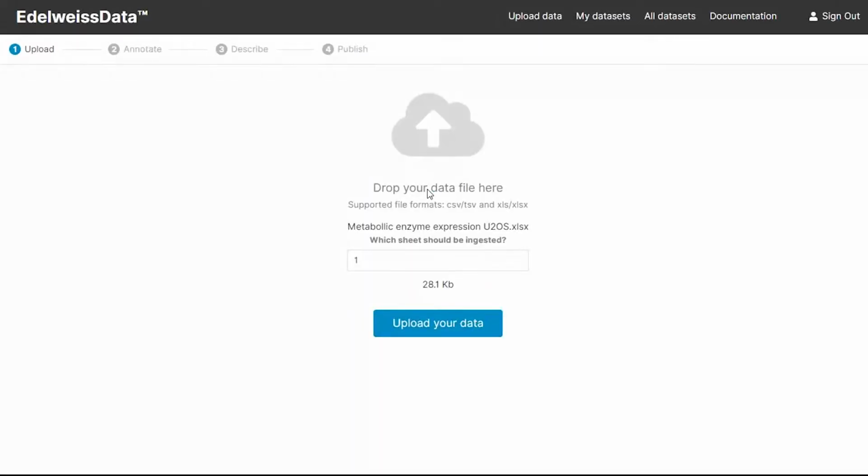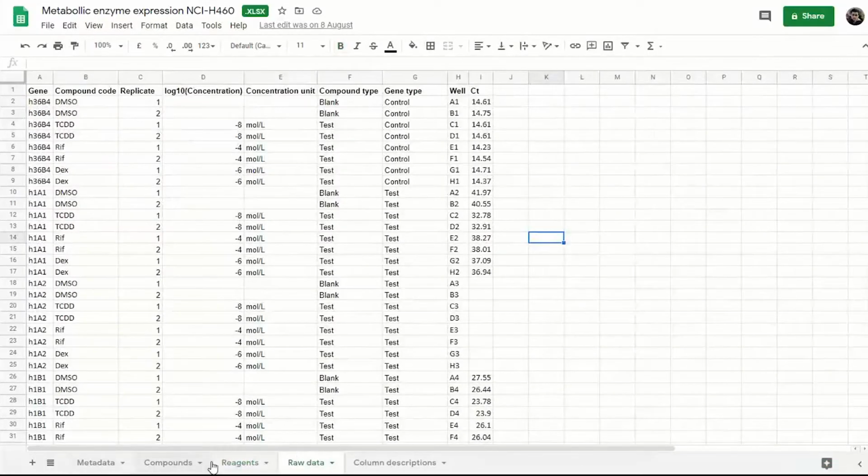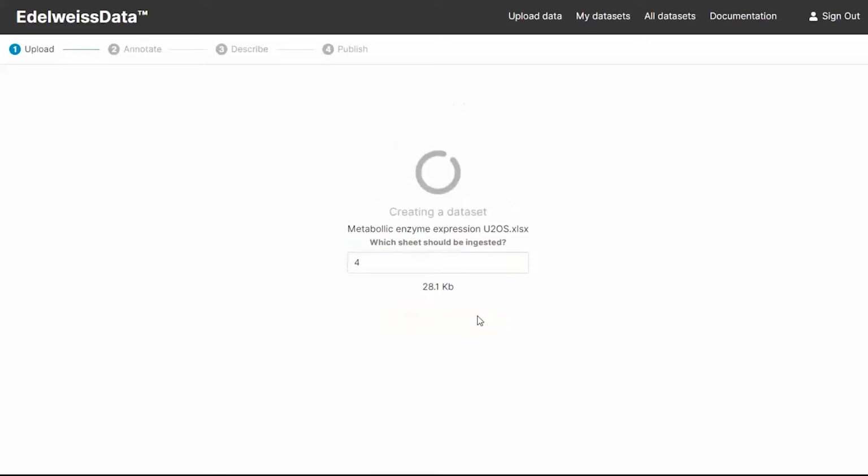Now we have a file in a multi-tab Excel format, so we have to pick a sheet number which contains our data. In our case, data is stored in sheet number 4, so I will select number 4 here and upload my data.